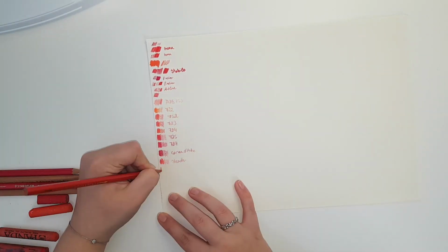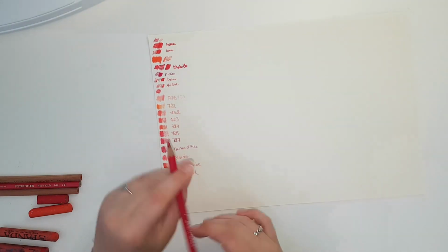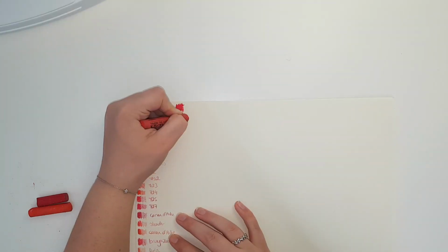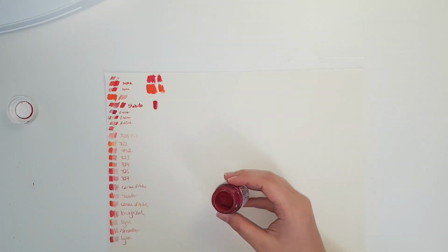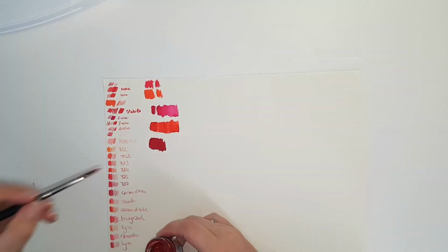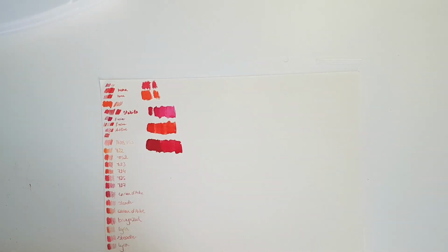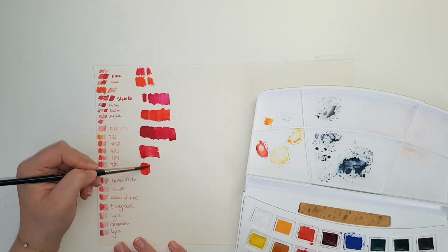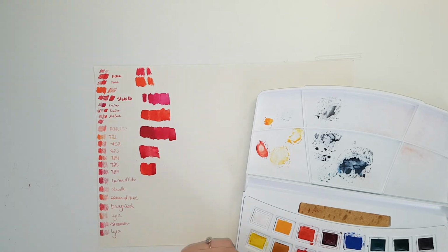As you can see from these swatches, I have a lot of colored pencils, more than I thought. Why do I have so many reds? I also want to mention that when Stabilo pens get old, they start to smell and they stink really bad. My red one reeks. I'm only going to use it in a well-ventilated room because, my god, I can't handle that smell.